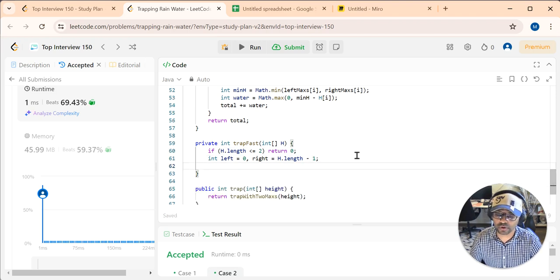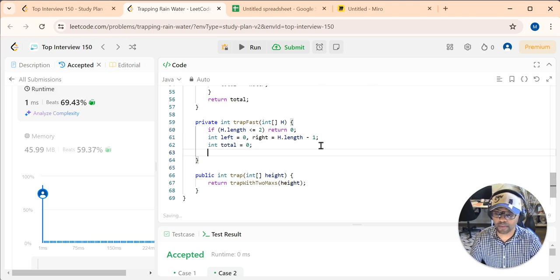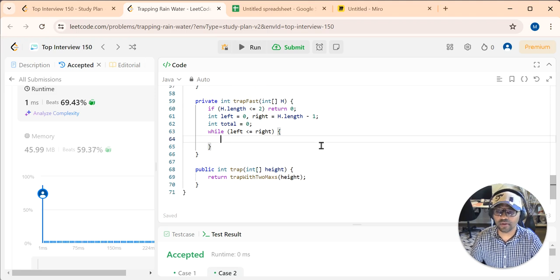Okay, we will total up in our total. And then what are we doing? We're saying while left is less than right, or less or equal to. I will have to come back to that, but less or equal to will probably work. Less could also work, but let me go a little bit faster. Okay, so what are we doing? We're saying, hey, which one is the smaller of the two? So let's say int leftHeight equals h of left and rightHeight equals h of right.